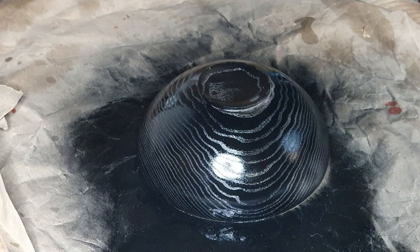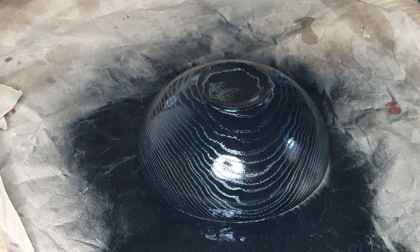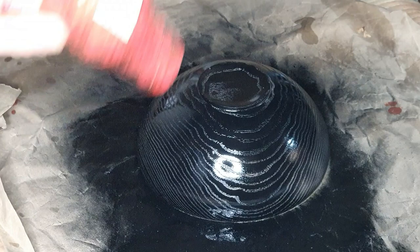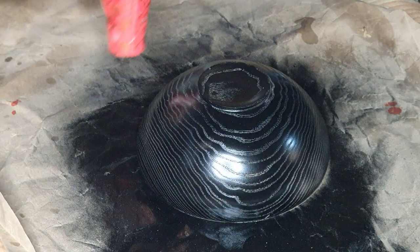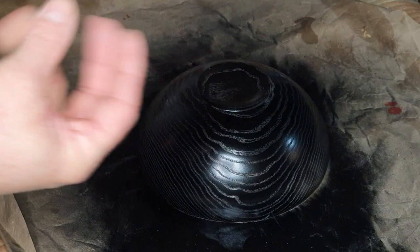And that's it, we can just leave that to dry. I think there's a little bit around the top bit there that didn't get covered. And if you're in a hurry, you can always give it a tickle with the hair dryer. So that's nice and dry now.